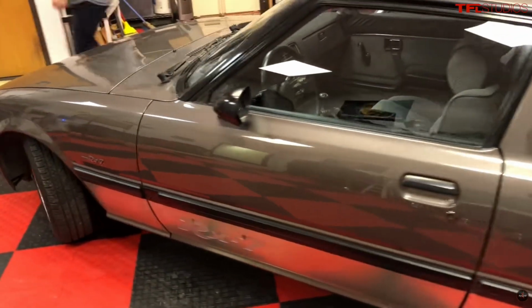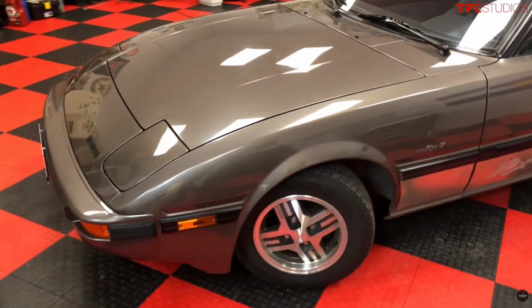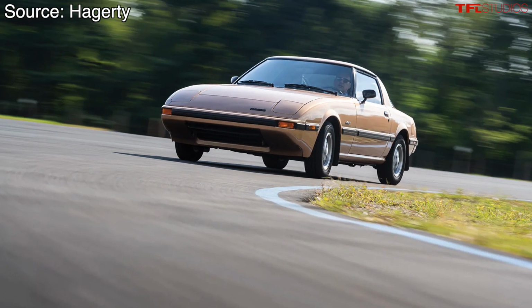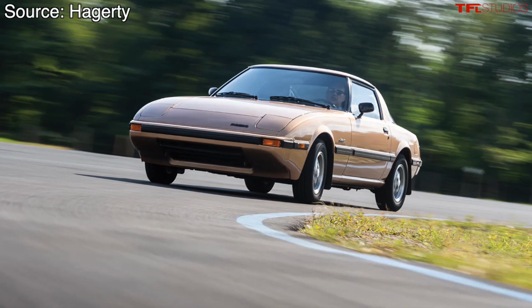However, in recent years, especially within like the last 3-4 years, they have just exploded in value. So the Mazda that Hagerty took a look at, number 2 condition, $17,500 through $27,000 for a good one now. That is up 26% 2020 through 2021, which is crazy. And that number is up 136% since 2016. Now, that, of course, is driven a lot by millennials and Gen Xers once again.